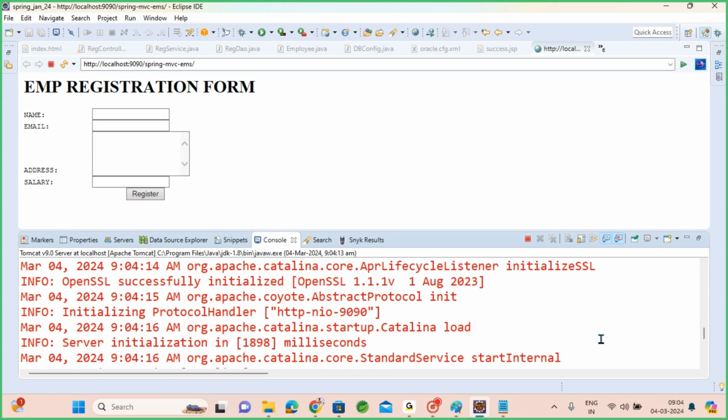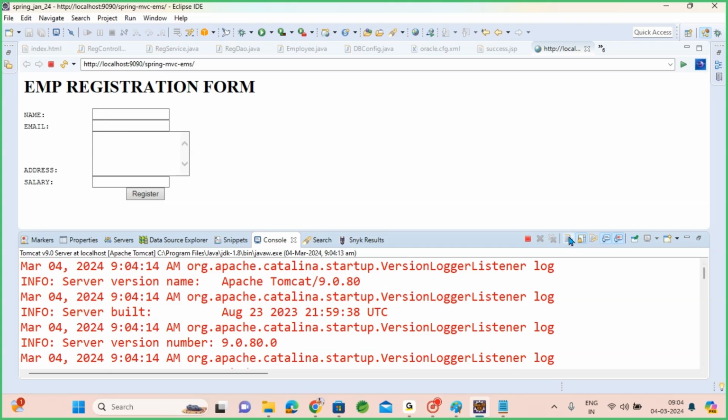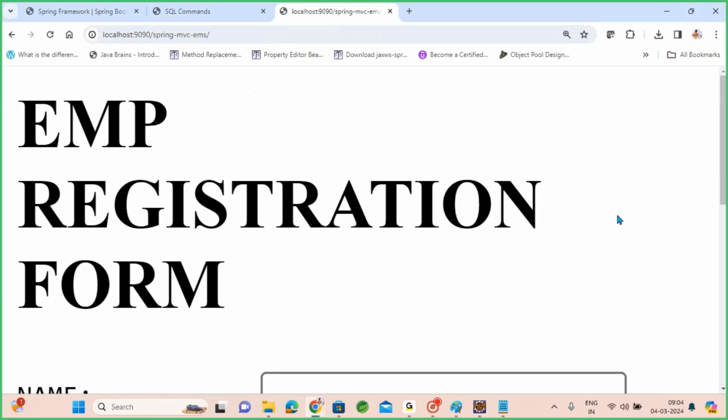Application start. Okay, let's see. Send some data.